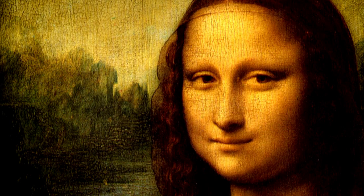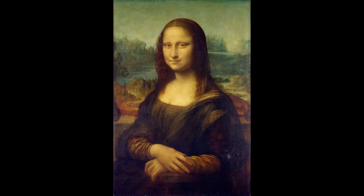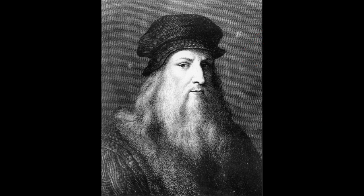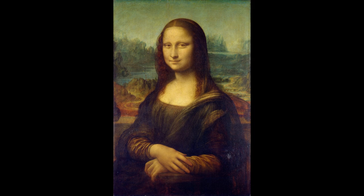But does her identity really matter? Spoiler alert, her identity doesn't matter, even though now we know for sure that it was a portrait of the same Florentine woman Vasari mentioned. But it does matter whether or not you know who this person is. Yes, Leonardo da Vinci, one of the greatest, if not THE greatest, polymaths in human history. But why is this his most famous work? Let's take a closer look.